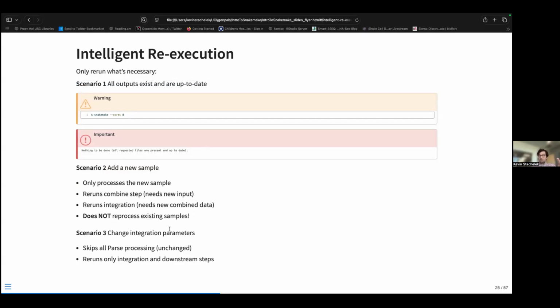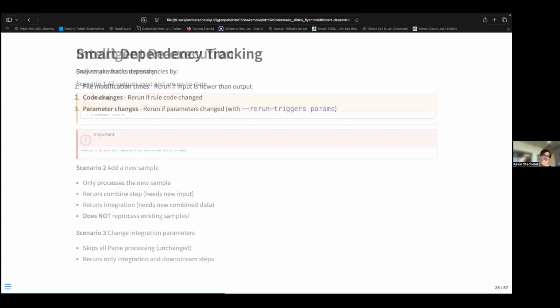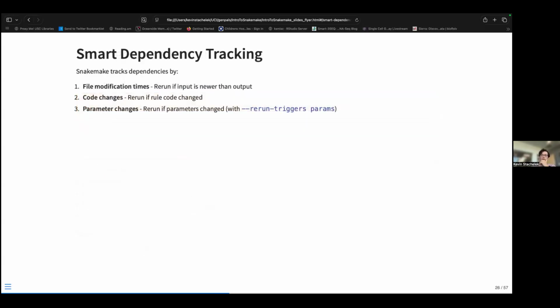And then if I changed the integration parameters for this single cell data, then I would only run that step. So yeah, I just mentioned that these dependencies can be tracked by means of file modification times, or by changes in the code, or by changes in the parameters that you're setting in your Snakemake workflow.